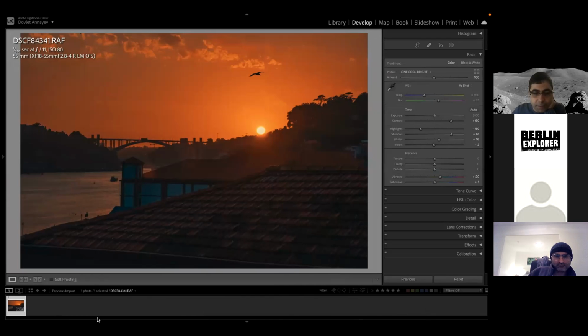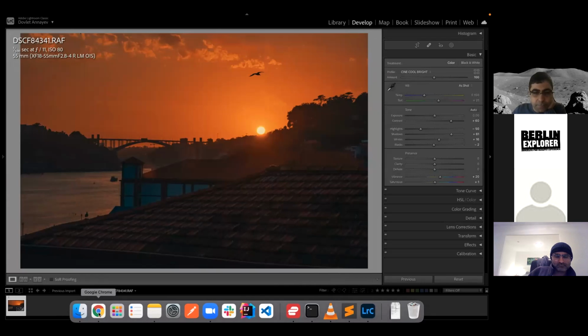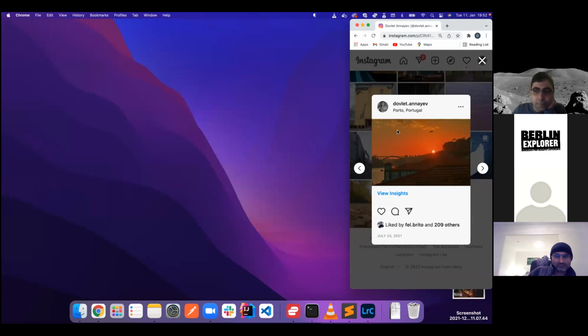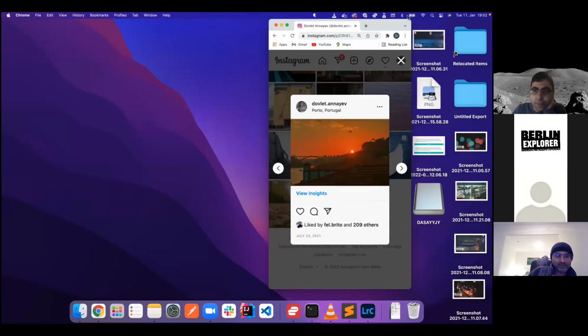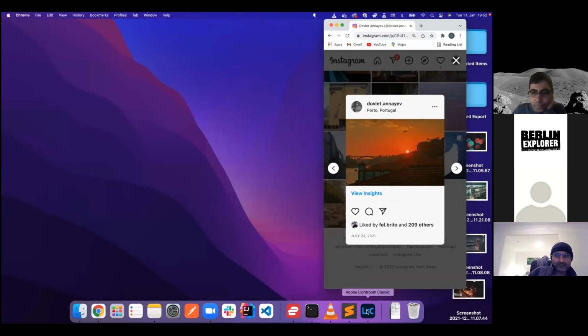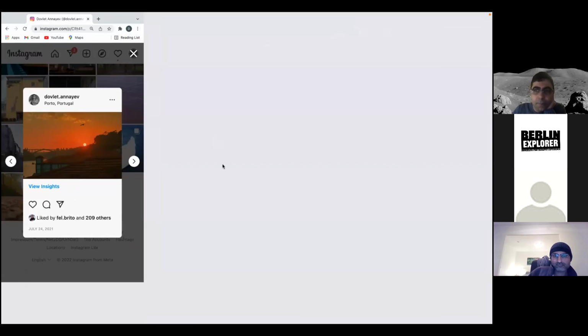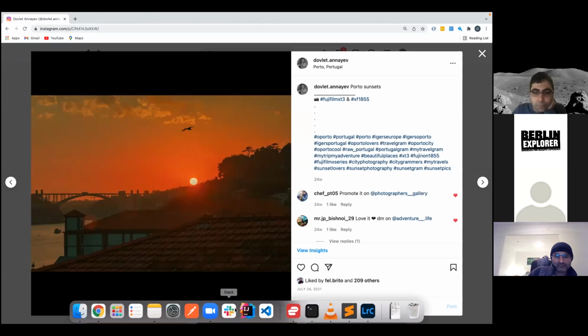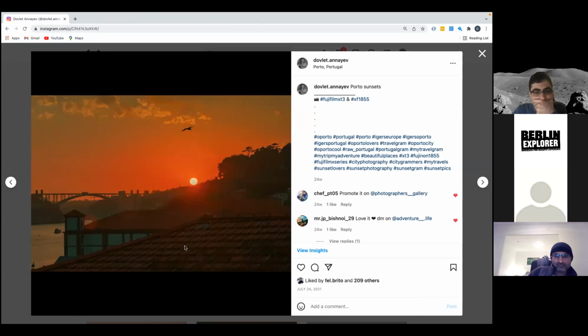Oh my God, I have to bring it down. How to open both at the same time? Can you open only the image, like your Instagram image, in one page? What we are missing here, I don't know. It's not the same.